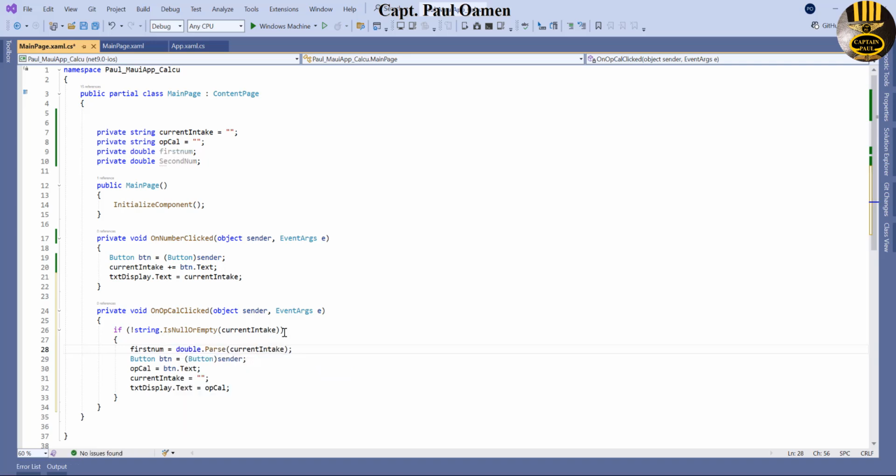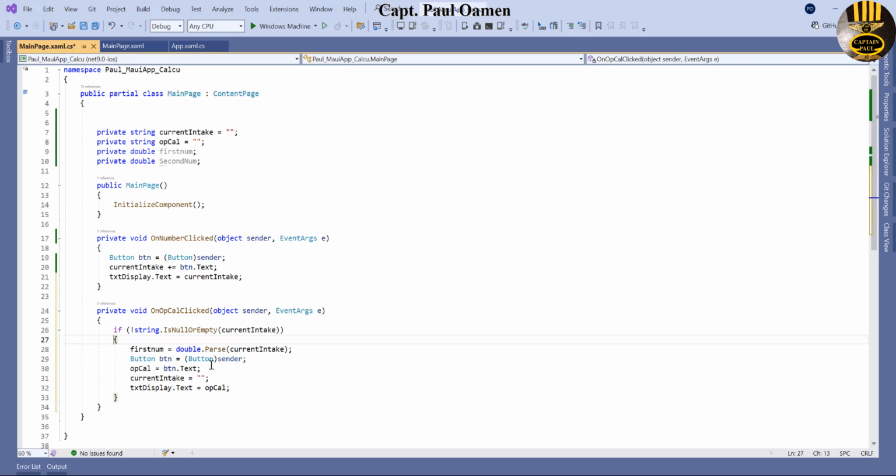Very good. We parse whatever we have inside the current intake. Once that is parsed, then the button using the sender. Okay, that is right now.